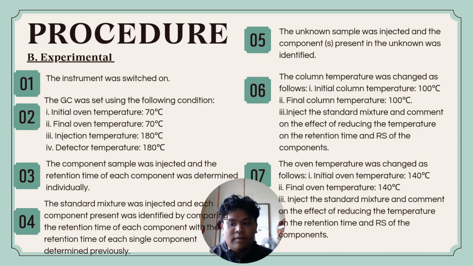Third, the component sample was injected and the retention time of each component was determined individually. 4. The standard mixture was injected and each component present was identified by comparing the retention time of each component with the retention time of each single component determined previously. 5. The unknown sample was injected and the component present in the unknown was identified.